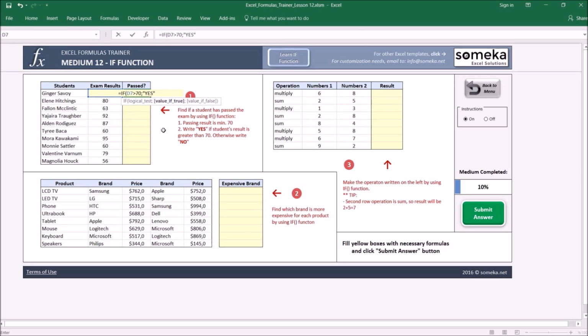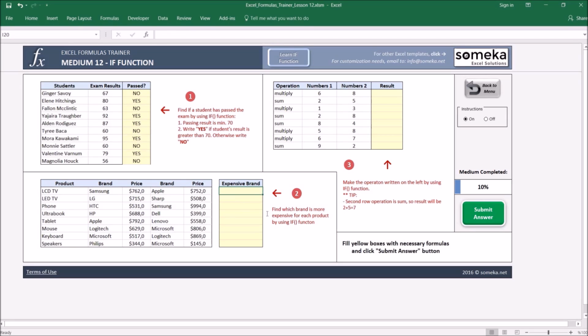And if this logical test is not correct, let's say if this result is not higher than 70, we want it to write no. This is the basic if function in Excel. So I just copy and paste it, and I have the yes and no of these students.